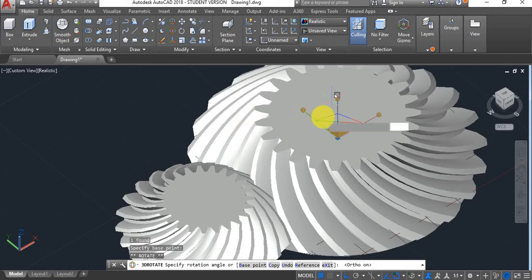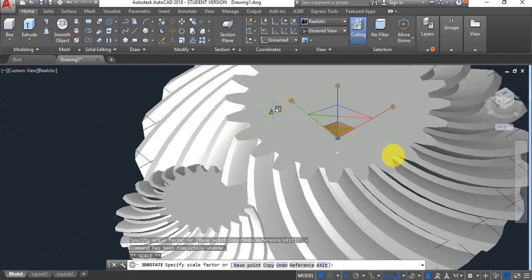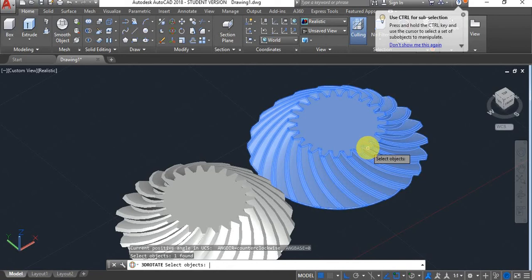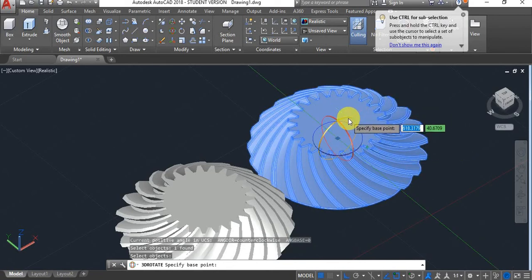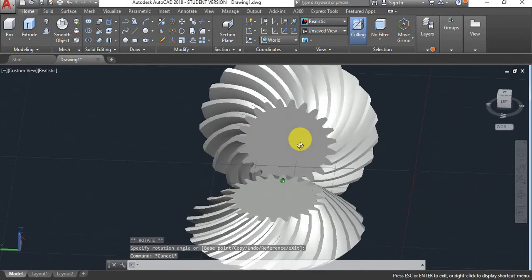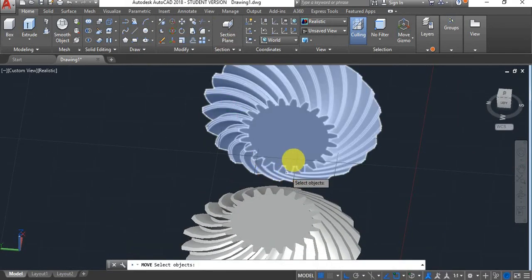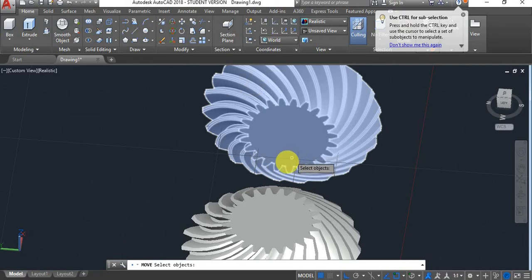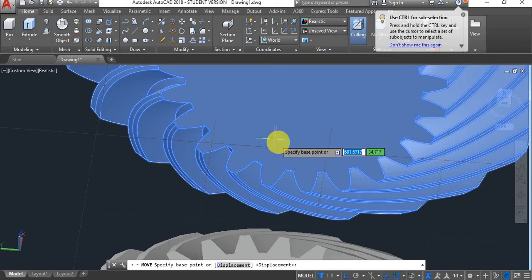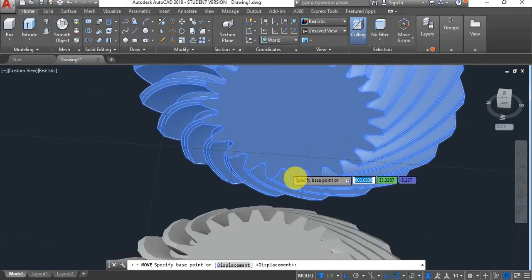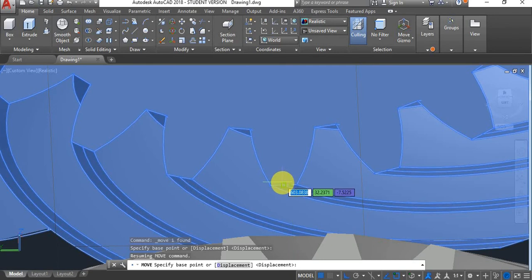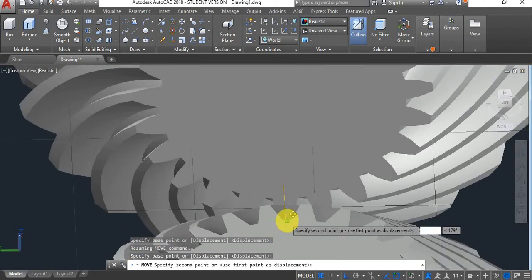And now we can move it from here to here.